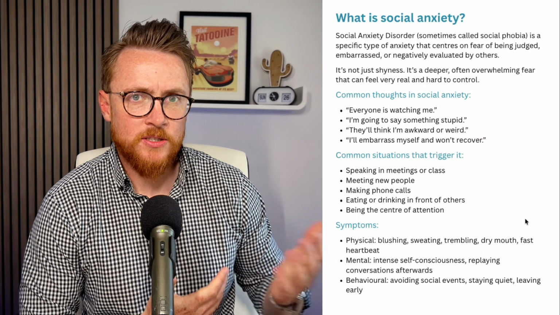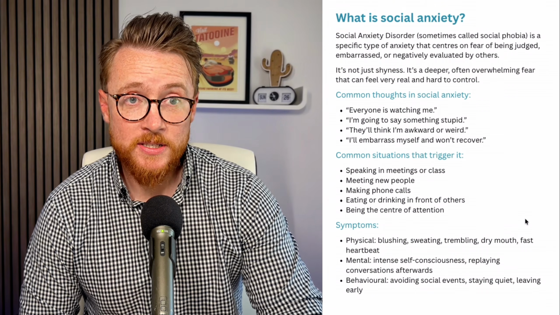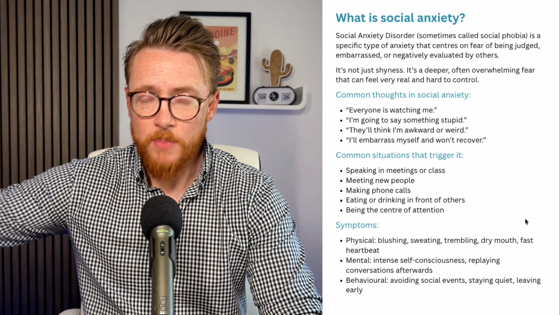But let's think about this idea of social anxiety. So it says here social anxiety disorder or social phobia. It says it's a disorder, but it might just be something that we think or we feel. It's a specific type of anxiety that centers on fear of being judged, embarrassed, or negatively evaluated by others. So being judged, what's everyone thinking of me? Embarrassing ourselves in social situations, or being negatively evaluated by others. So it's not just shyness, it's a deeper, often overwhelming fear that can feel very real and hard to control.